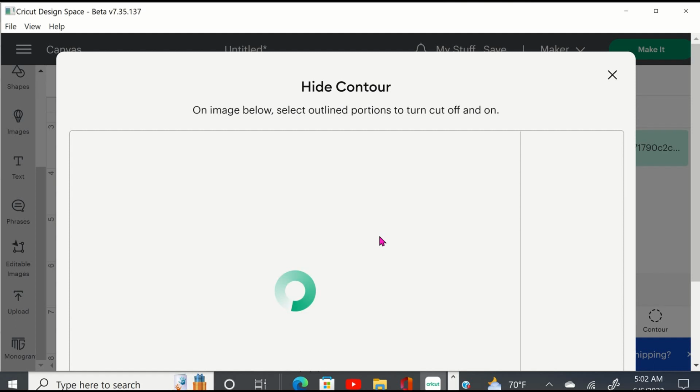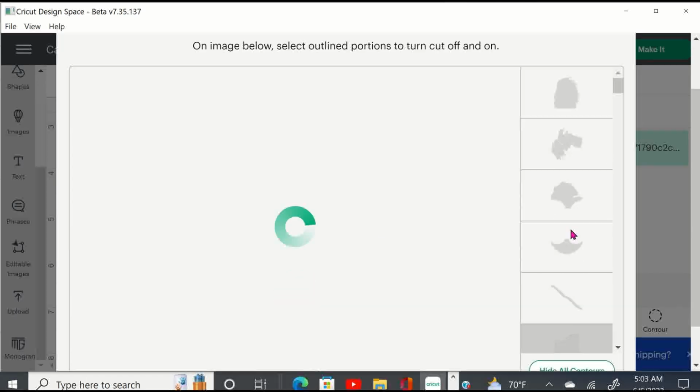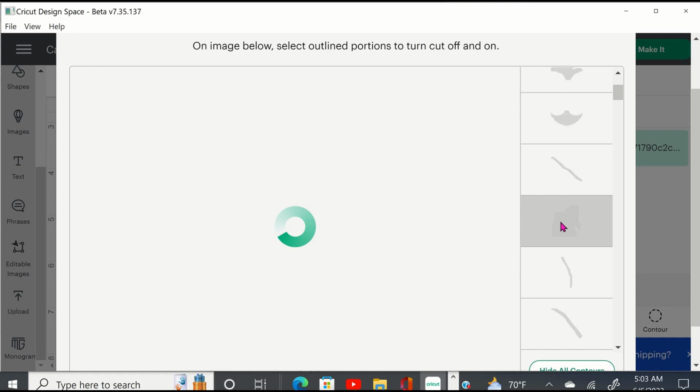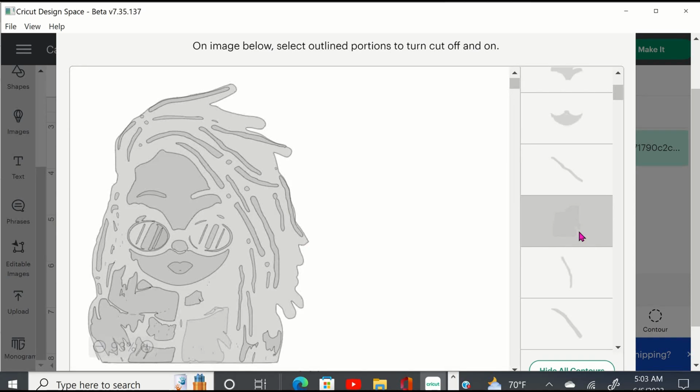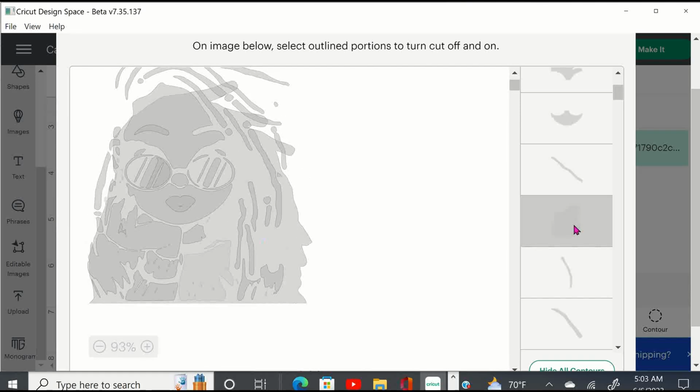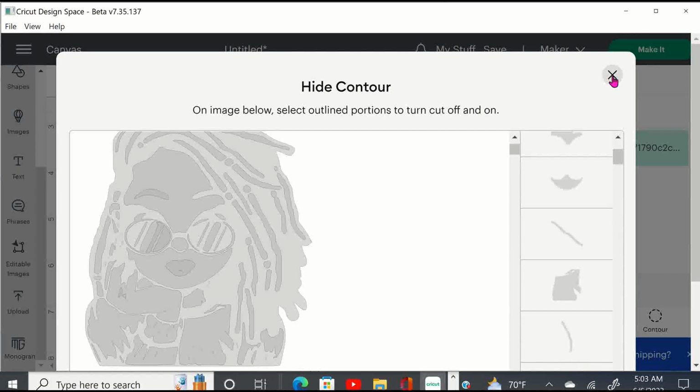I know it looked kind of wonky, but sometimes the parts look like they may be one of the smaller parts, but it's one of the bigger pieces. So let's go back in, and it's this part right here. I know it right off the bat. And you're going to see it come back when I click on it. Okay, so now we're going to go ahead and click on the X again.